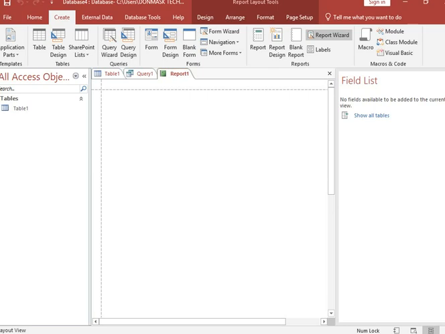So here we are trying to explain what exactly is under Create. Under Create we have looked at queries designed there, forms also there, then reports are also under Create.